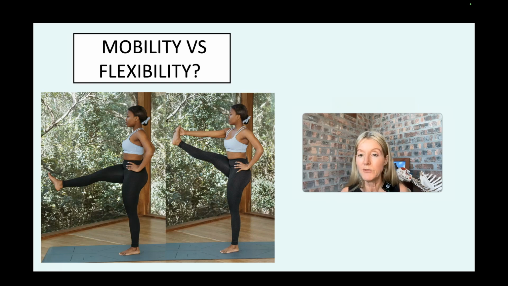So the two positions are completely different, depending on what we want from the particular pose or what you're trying to achieve in your class. If we were focusing on hamstring stretching because we wanted to do a more challenging hamstring pose later on, then the pose where Shyama is holding her foot and stretching her hamstrings would be much more beneficial in terms of warming up her hamstrings. We'll talk about that in a little bit, right? Both of them are absolutely fine, don't get me wrong. I'm just trying to explain the difference between what people think mobility is and flexibility.